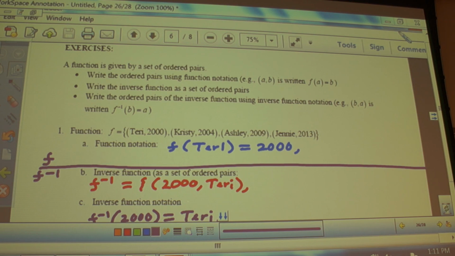Here are the single points, not function notation. So it's not function notation. This is a set of ordered pairs. You're saying F inverse is equal to the inverse set of ordered pairs. Just list the points. No, F. This is F right there.